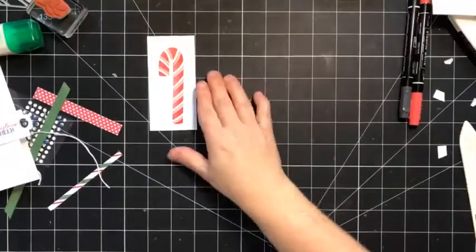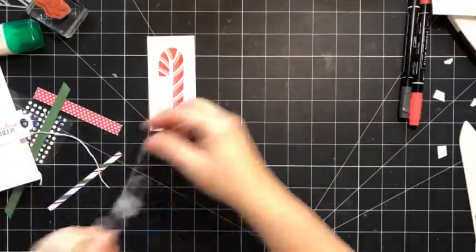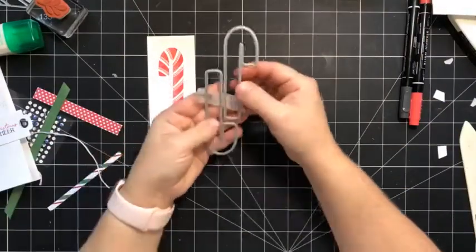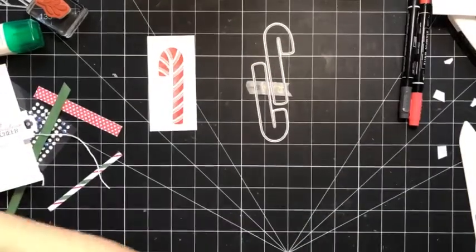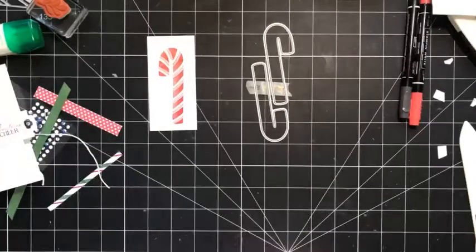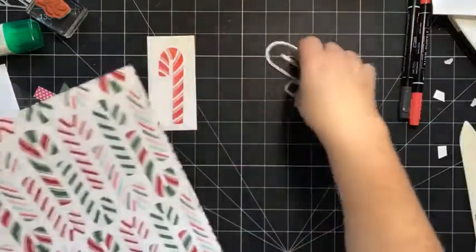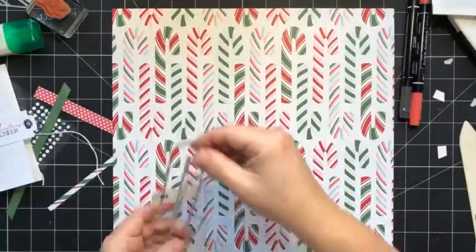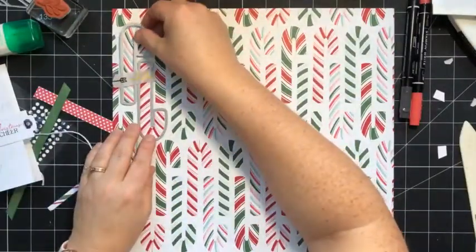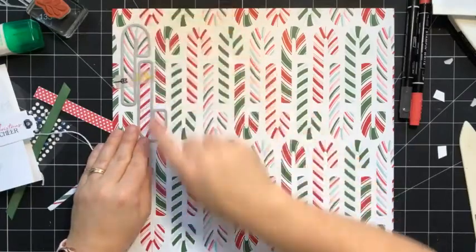Okay, now we'll bring in one of these candy cane dies. And what I did, let me show you. Let me pull out the DSP. So you can see that I've got those two taped together just with some washi tape. That's because I am working on some gifts for my upcoming Art Barn crop. And it's a sweet candy theme. So obviously this is the sweet that I'm using. And I was fussy cutting this.